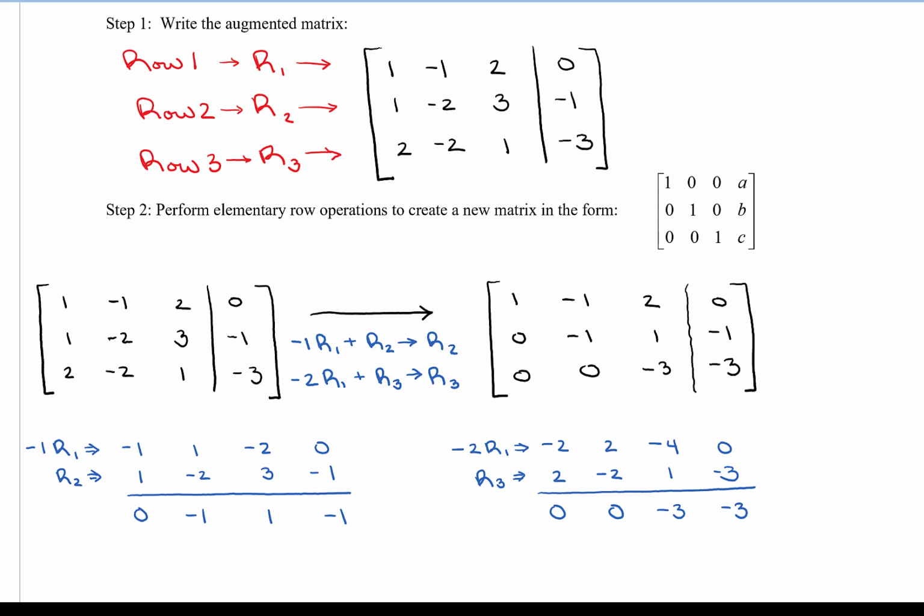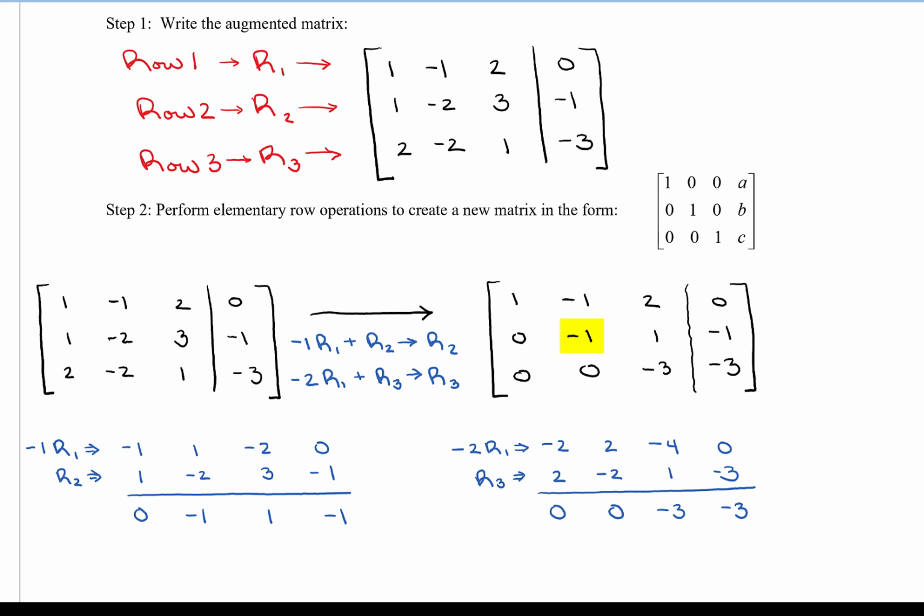Our next step here would be to try to get 1s going down the diagonal of our coefficient matrix. Our coefficient matrix is the part of the matrix that is to the left of that vertical line segment that I drew to separate the coefficients of the variable terms from the constants. So I see that in the diagonal of the coefficient matrix, I see a 1, a -1, and a -3. I can easily change that -1 that I've highlighted in yellow in the second row to a +1 if I multiply row 2 by -1.